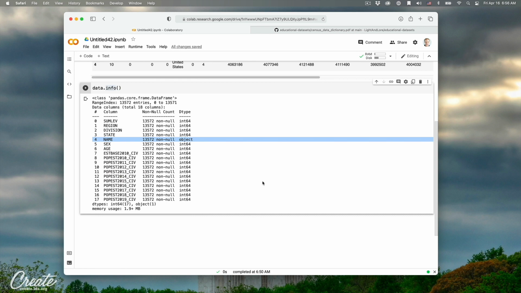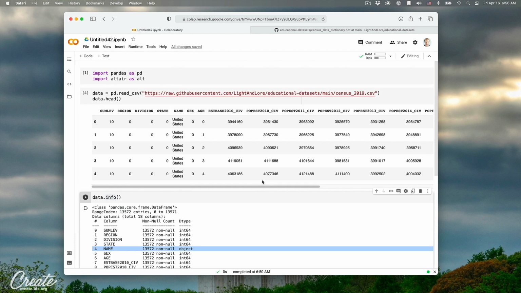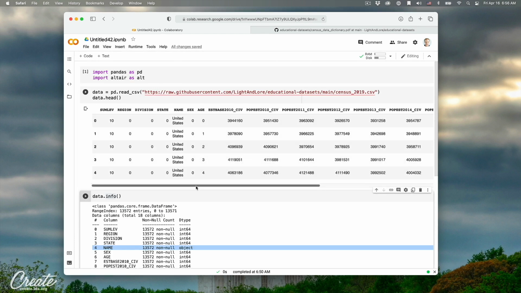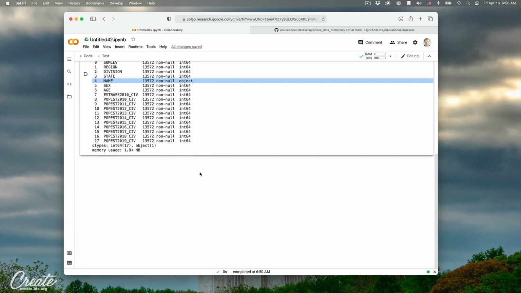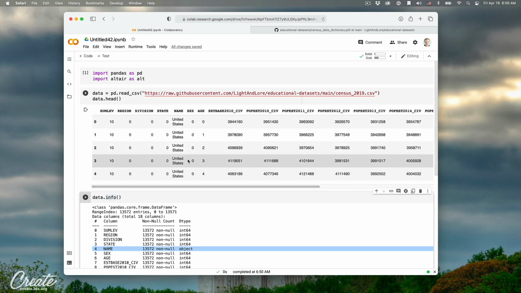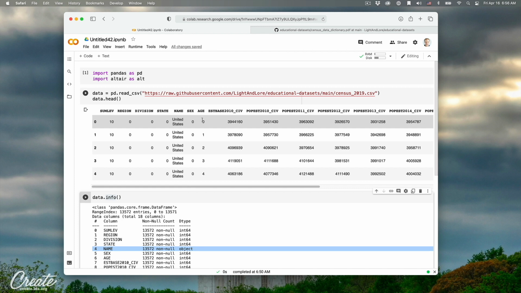The first thing we're going to want to do, and again, you'll notice these patterns developing: load the data, preview the data, look at the information about the columns, and now we're going to filter the data, or pre-process the data, to filter it down to just the information we want. And in our case, the information we want are just the totals. We are not interested in relative population between male and female. What we want to know is total population. And we also want not individual ages, but just total population.